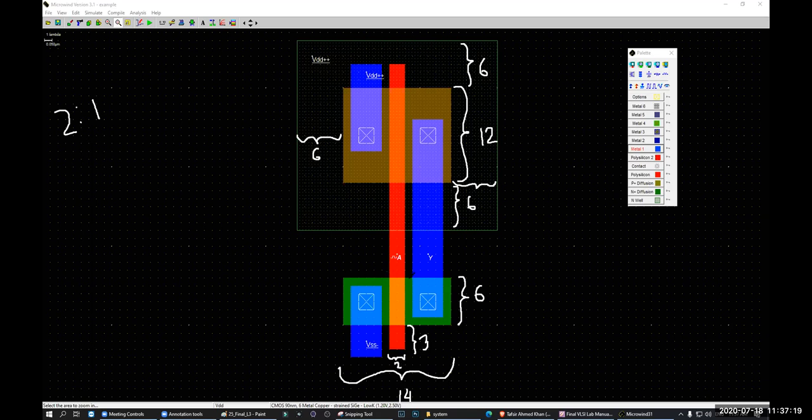Understood? Oh, by the way, this gap, the N-well to MOSFET gap, should be 6 as well, at least 6. That's why I have taken 12, remember? So 6 and 6, that's a 12. You can take more, remember, but not less. This gap, to be on the safe side, because in our next labs you will see, how many lab classes do you have? One, right? One or two? One. Okay, no problem. In our next lab, when you will see that type, we might have to give some more space. Okay? Okay, now, see, do it.